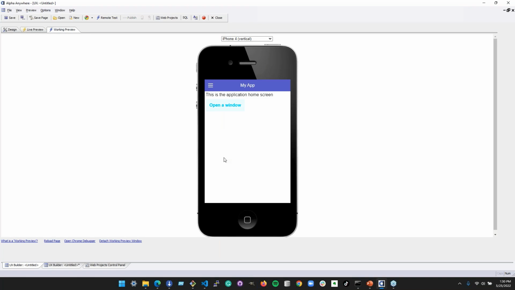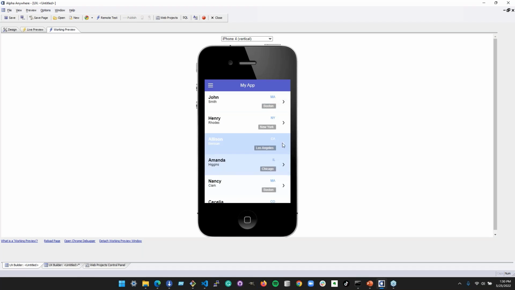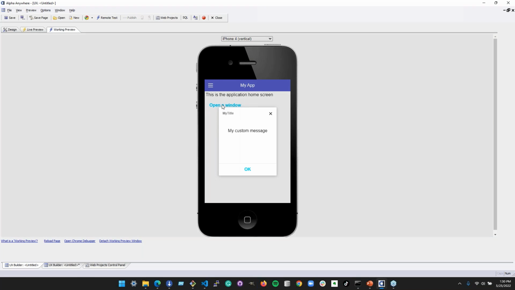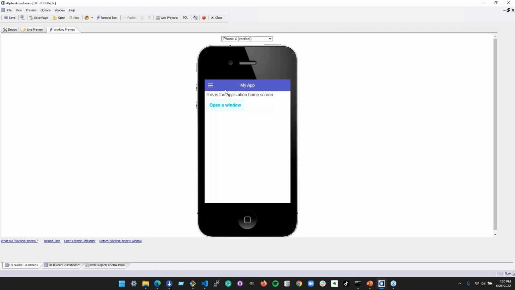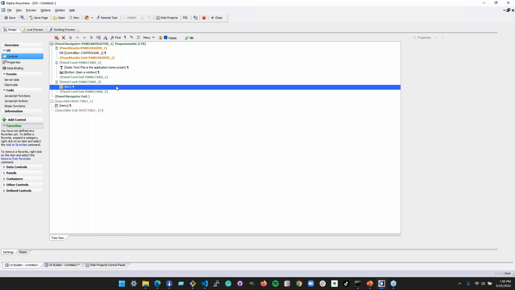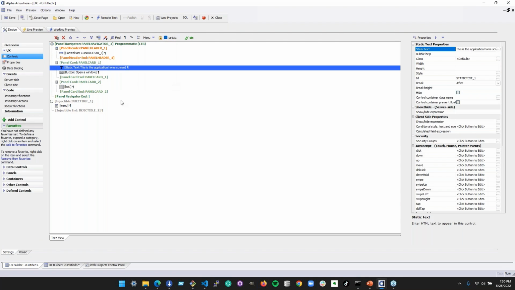Here we go. This is the home screen. This button here flies in something for us to navigate with. So we could click here, click show list. That displays the list that's on another panel. Go back to the home. This shows a pop-up window. So screens. So that panel card 2 has our list. It's a list screen. Panel card 1 is our home screen.